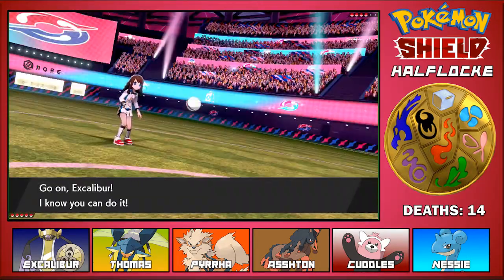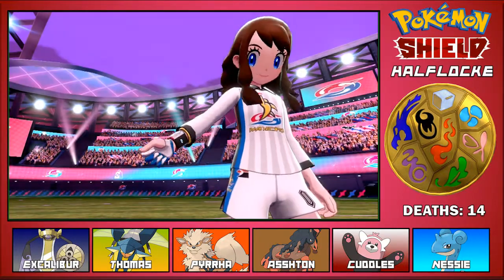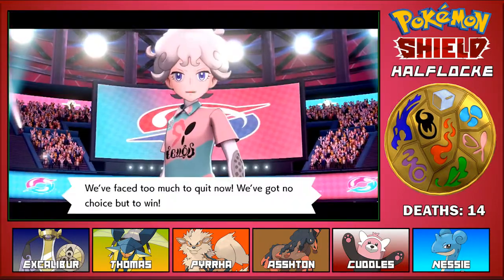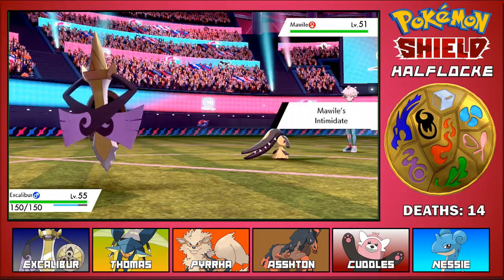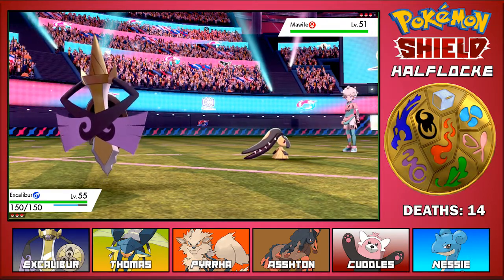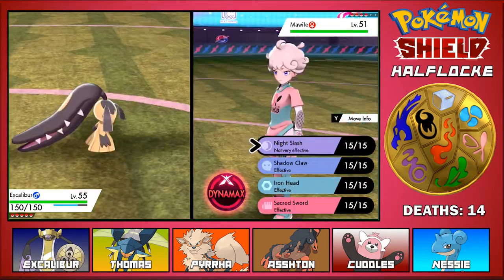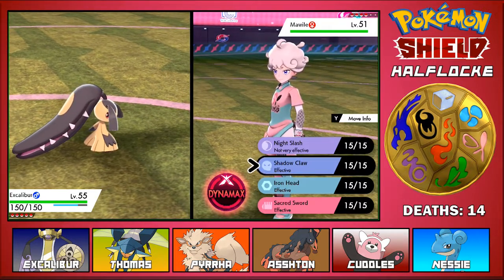Ooh, cool. So that is a Fairy Steel type, which means I don't know if my Steel typing is going to be useful against it, so we will have to see here. Intimidate! Oh no! That only lowers my attack by 1, but he's got such high attack that I don't think it's really going to matter. Oh, he only has 4 Pokemon, alright.